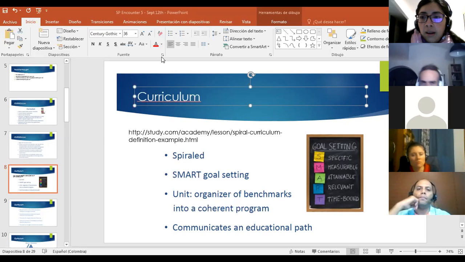Maybe I can specify the way I'm going to do it, maybe through, well, I don't know, a forum, a presentation, something that specifies the way I'm going to do it. Specific, well, it depends. It depends also on our students' level, and we also have to keep in mind our students' needs, according to the context they live in. All those things are the ones that we need to consider when setting goals, right?